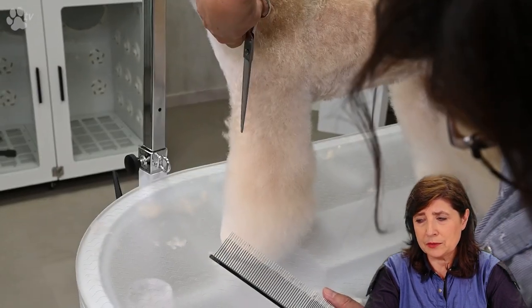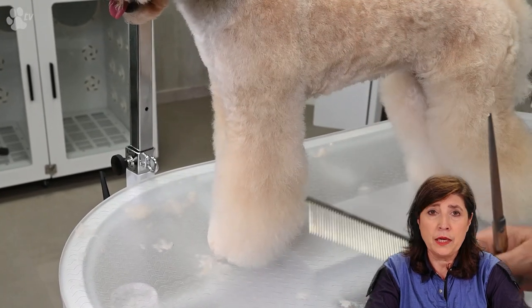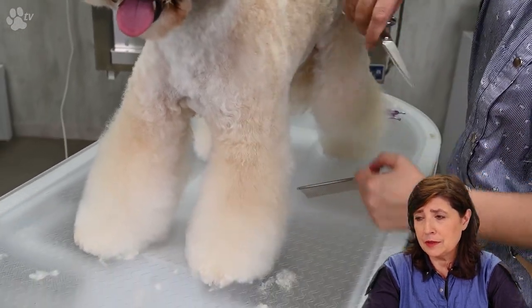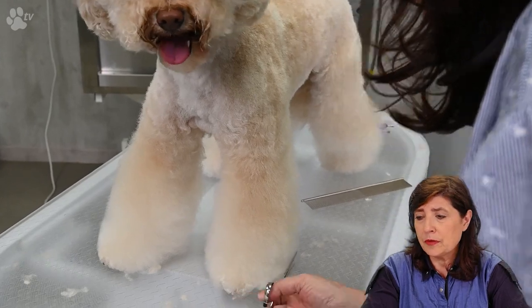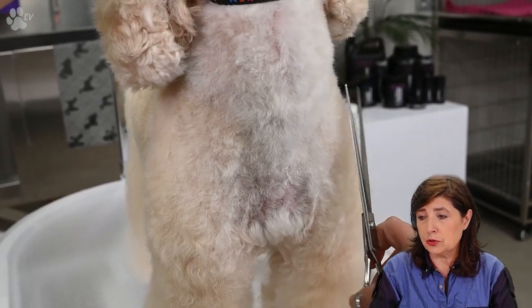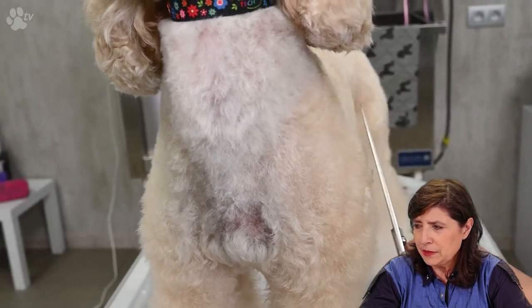When the dog is jumpy, you can hold one leg so you can work on the leg that's on the table. Comb, brush, think straight down, and continue bit by bit, looking from all angles and repeating until you're happy with the straight line. The best tool is a scissor with a long blade — the longer the blade, the easier it is to make a straight line. That's why I use the 20 cm Utsumi for working on the shoulders.